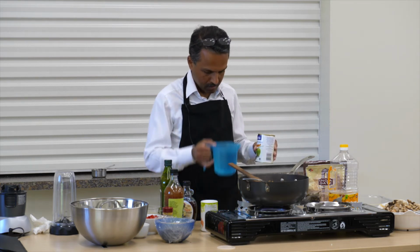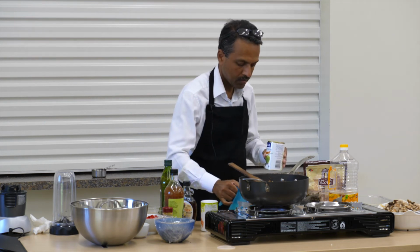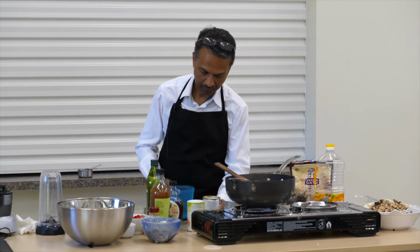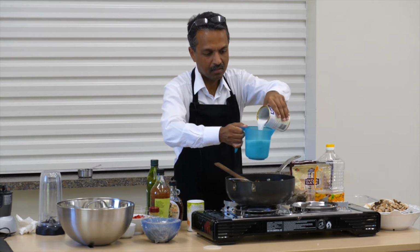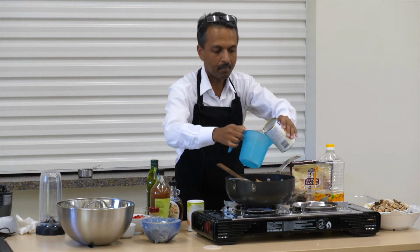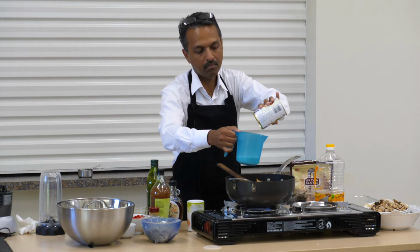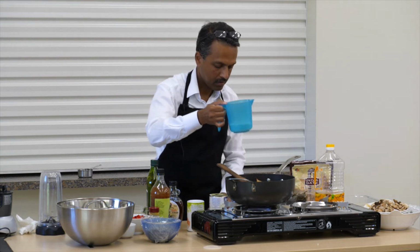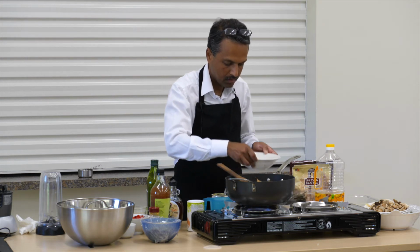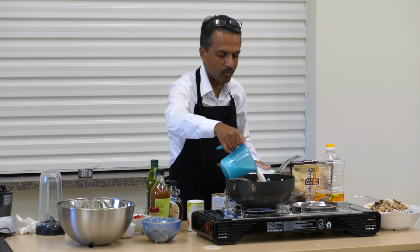So I've got 2 cups here, approximately. I'm going to put that there, sorry. I need to measure. So 3 cups of this. This is 2 cups, by the way, this measurement here. And that'll be another. So if you were doing 1 cup of rice, it would be 1.5 cups. Yeah, I put a bit more.